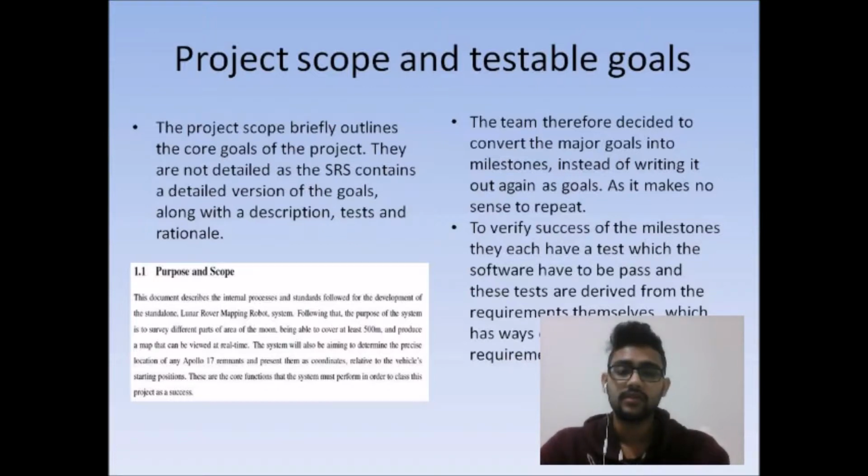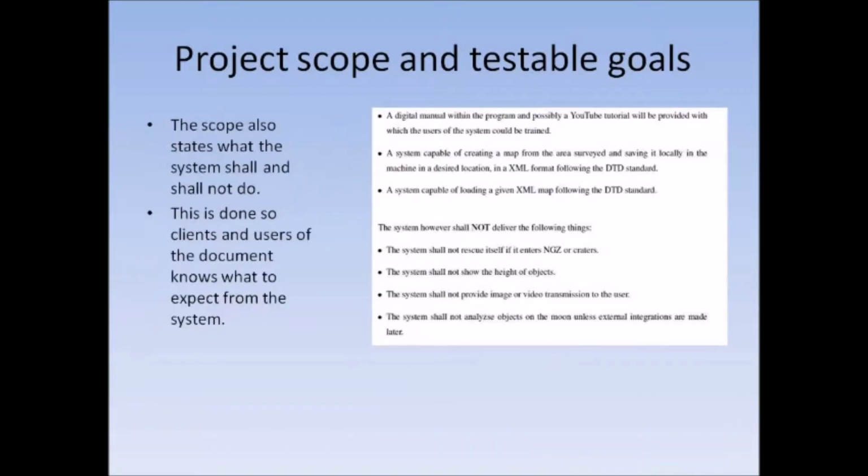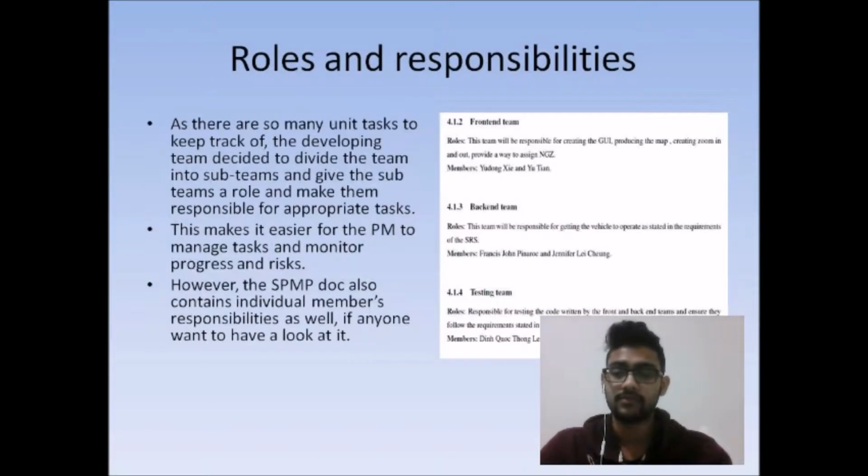To verify the milestones, they each have to pass a test that has been specifically designed for those milestones. The scope of the project also states what the system shall and shall not do. This is done so the clients and users of the document know what to expect from the system.